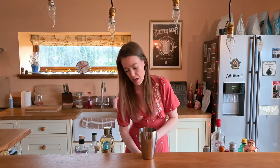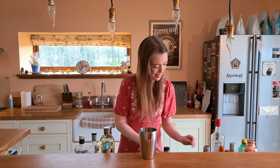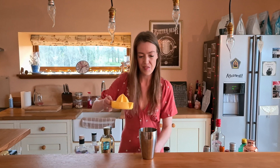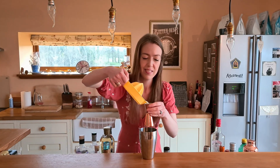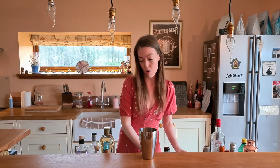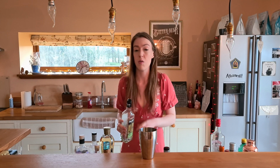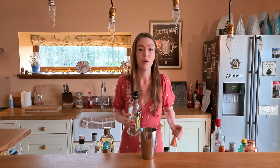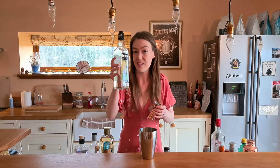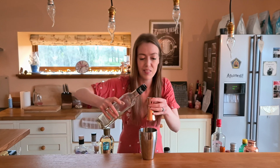Then we're going to do 20 ml of lemon juice. I have already squeezed. So 20 ml goes in here. Right. And then just 10 ml of sugar syrup. You can make your own sugar syrup. It's really easy. It's just a cup of water and a cup of sugar. Dissolve it over the stove until it sort of all melts together, or you can just buy this. It's like £4 in the supermarket, so either or. In here.